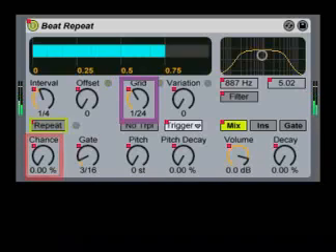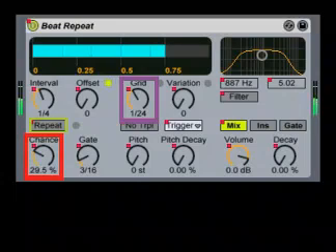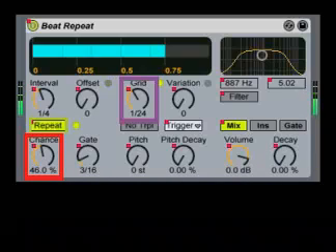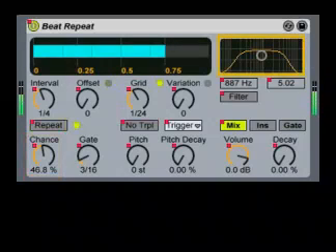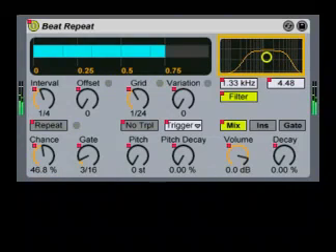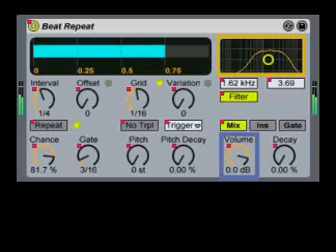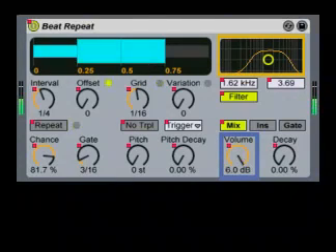The repeat button also works in conjunction with the chance, so you can have a chance and can still superimpose the immediate repeat. A very powerful feature is this simple filter here, which allows to change the color of the repetitions. And the volume control, which allows to change the volume of repetitions.